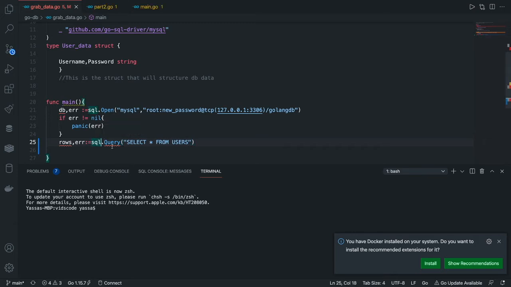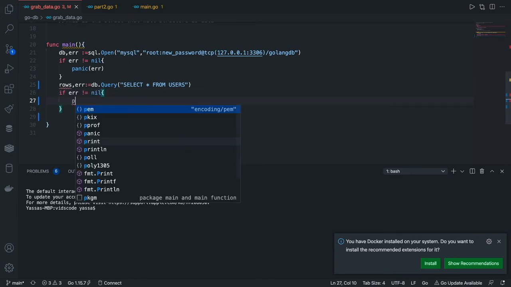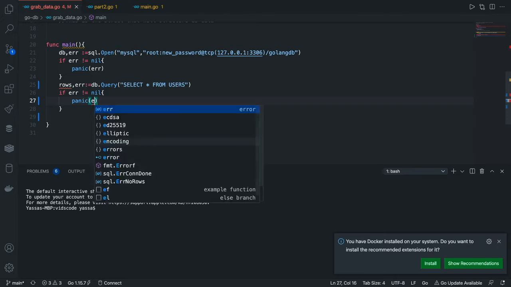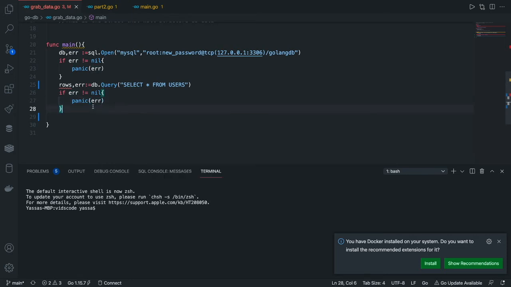Oh, I know. We're going to use db.query. This is because sql.open is used to connect to MySQL, but in order to do further actions, we have to use db.query. All right. After that, we will use the same if error is unequal to nil, then we will panic. We're just doing this for the sake of debugging, in case there are any errors. The next thing we're going to want to do is store our data inside of two variables and then later on append it to the structs.